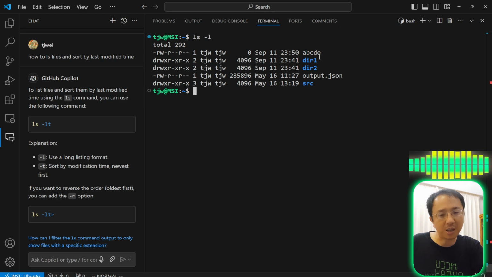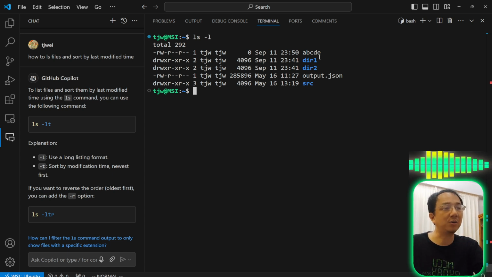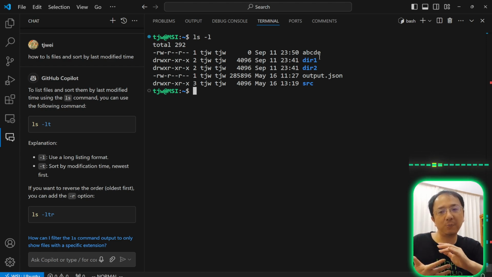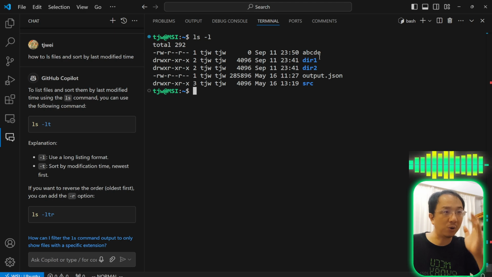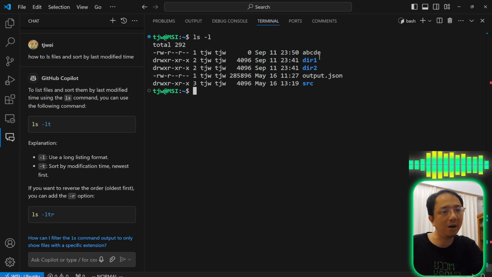And sometimes even if you have the write permission, you still cannot create a file because maybe the disk is full. It has no space left. So it will help you to quickly address the issue. Because if the disk is full, when you try to create something, it will show you an error message that it cannot be done. Or sometimes because you are working on a network or remote drive, so there are some network issues.